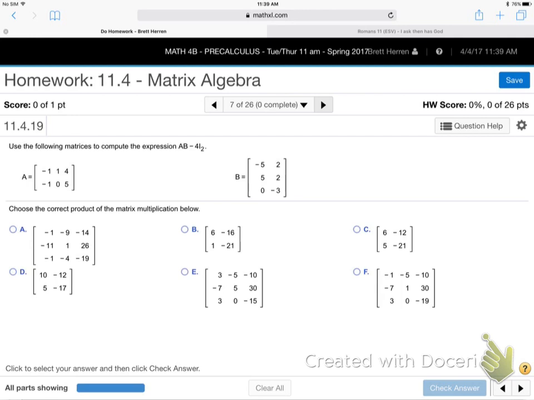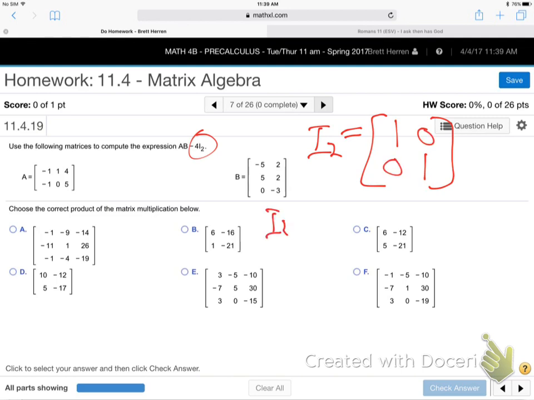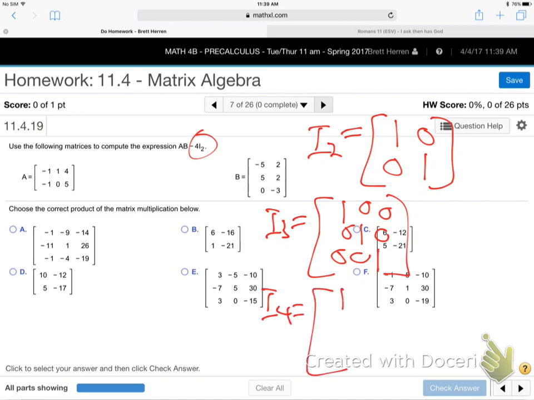All right, so now in this one, they want me to take, I would just type into your calculator, A and B. But what's this weird thing here? What's the 4I2? What's I2? Does anybody know from their matrix experience? I2 is the 2 by 2 with ones down the diagonal and zeros everywhere else. Guess what I3 is? 3 by 3, same thing. Guess what I4 is? You get the idea. 4 ones, zeros everywhere else.